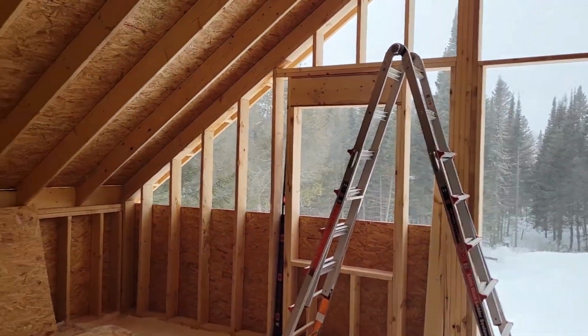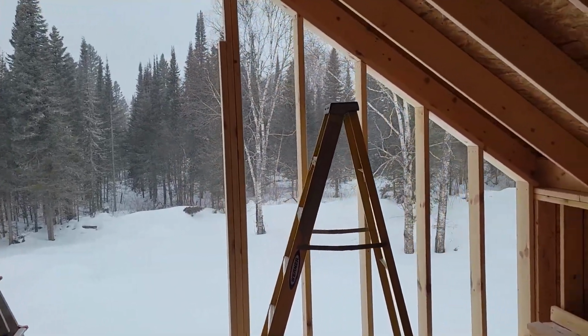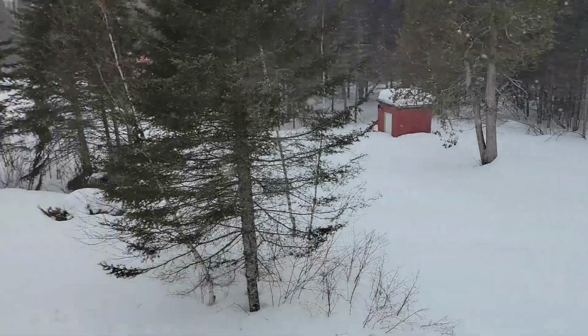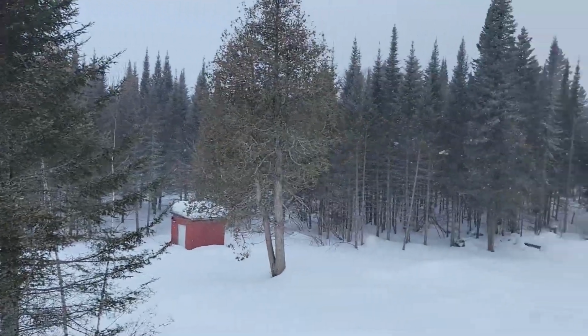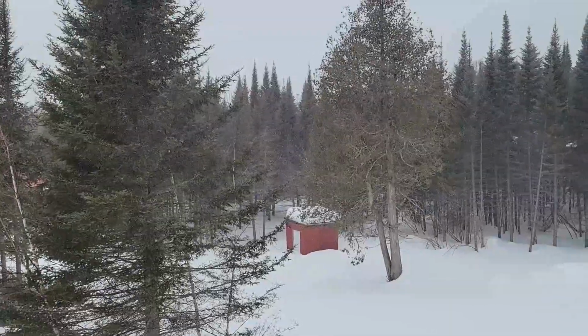Guys, that's about all I'm gonna get done for today. The storm's starting to kick in, but I want to spend some time with the kids as long as they're here. But yeah, this is all framed up. I'm gonna leave this open so I can do the sheeting, so I can get up and get the next sheet up here. But snow's starting to pick up, and maybe I'll take a video later as it gets more.